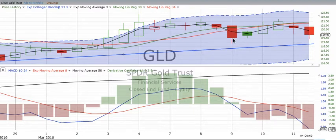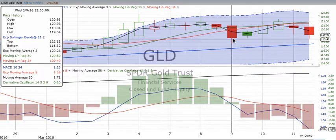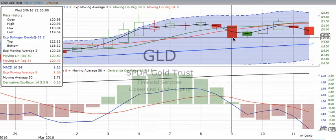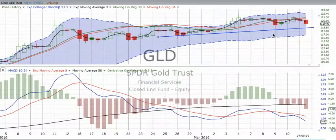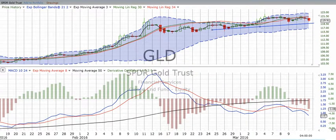Again, that down movement has not caught up with how much gold went down back on the 9th, but it has continued to accelerate as far as the derivative oscillator goes, and the divergence between the MACD and the signal line has heated up. Still not below the 2-day trend line, but appears to be trying to drive down toward it. Continue to watch gold. Let's see if that run-up is going to finally end. That is where we ended the market on Friday the 11th as we go into this next week.